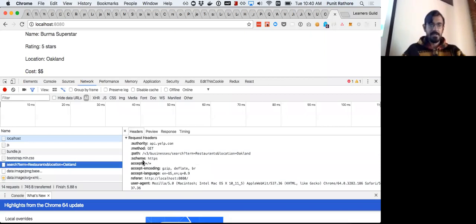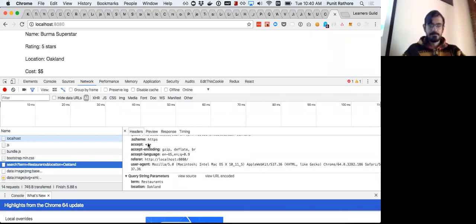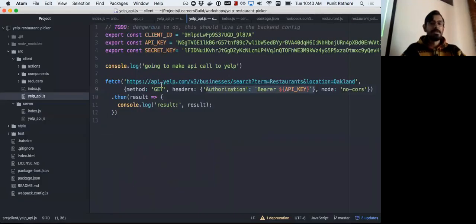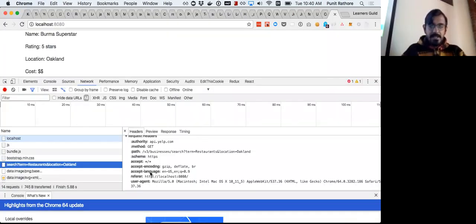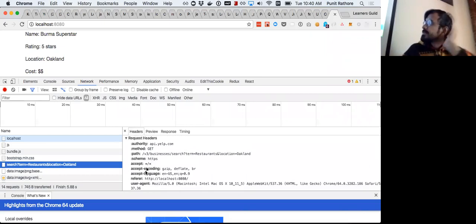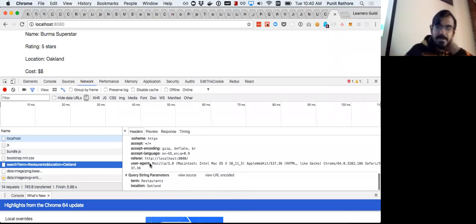If you look at our request headers. So Yelp essentially says that in order to make a request to them, you have to specify a header called authorization, which should contain the API key in it. But for some reason, that's not happening, right? The request didn't contain that header in here. So something is going wrong.